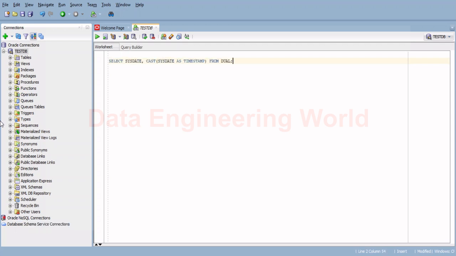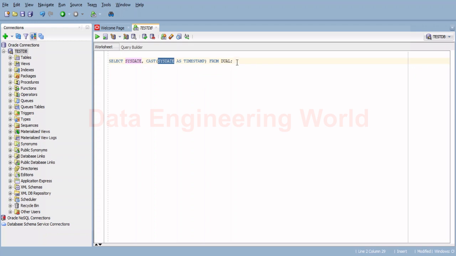Let's convert the current system date into a timestamp format. So for this, we have taken cast function into consideration, and cast function takes the column name or the string. In our case, it is system date, and we will use the keyword as followed by the data type in which we want to convert this value.